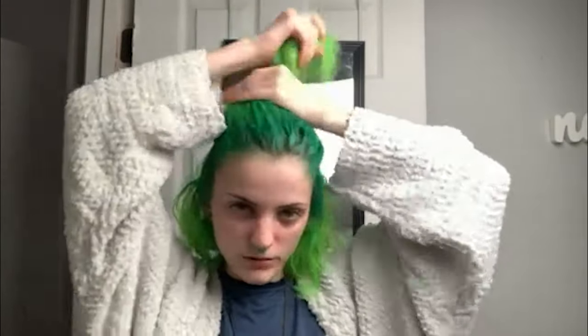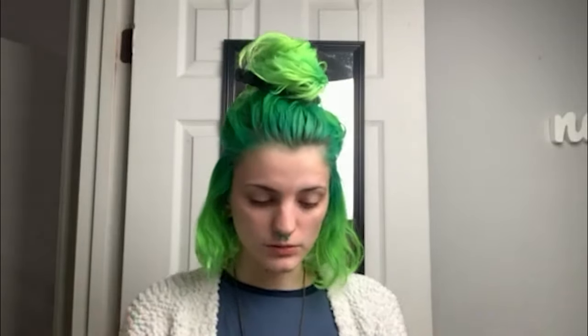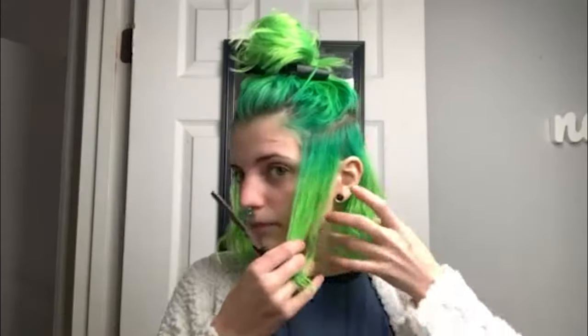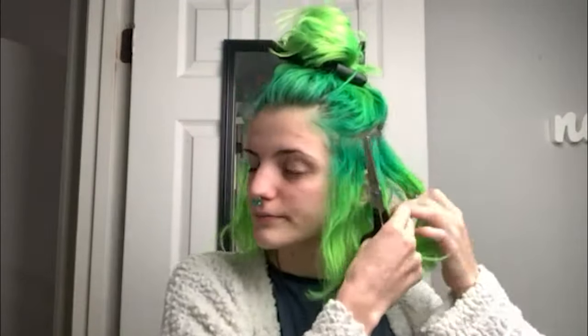I'm gonna start with my thinning shears and we'll see how it goes. I'm pretty much just gonna clip up some of my hair. I'm gonna go, not my whole area on top, but I'll eventually shorten this up because this is a lot of hair. It's thick. Thin this out. There's already the whole triangle effect going on and we don't want that. So I'm just gonna focus on the bottom. Diagonal. And then I'm gonna go up with it, taking that away. And then do the same thing all over.